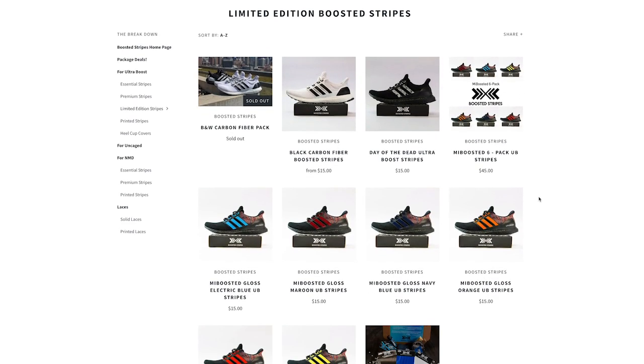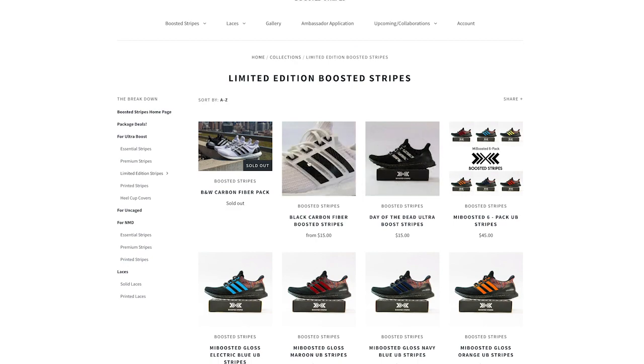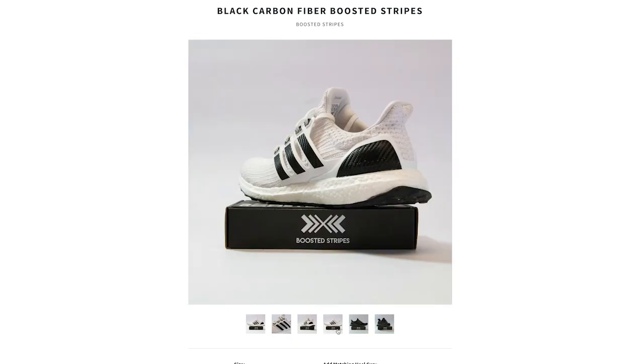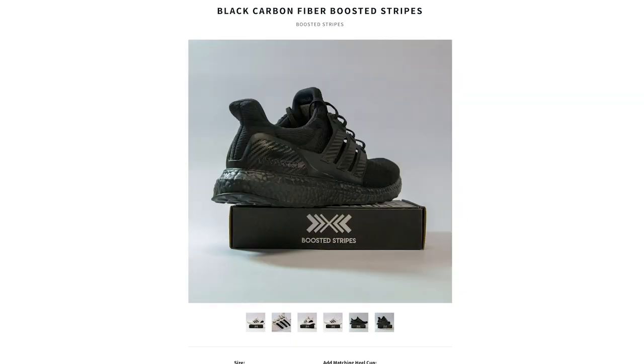And so we actually made this pair of shoes for the owner of Boosted Stripes, our dear buddy Chris. So if you guys are interested in learning a little bit more about Boosted Stripes, go ahead and check out our last vlog that we posted, as we actually went to their studio, delivered the pair of shoes to Chris. You can see him putting the Boosted Stripes on. It was a really cool day. We vlogged the entire day of going there, delivering the shoes to him, his reaction. We filmed our previous customs of the week with him. So go ahead and check out that vlog if you haven't already.